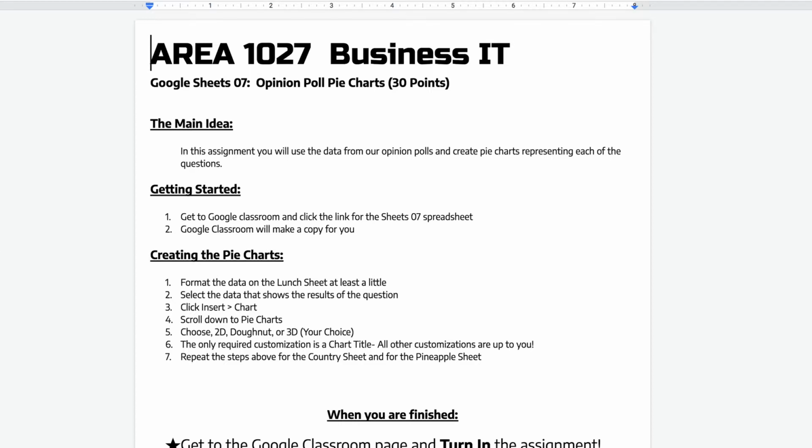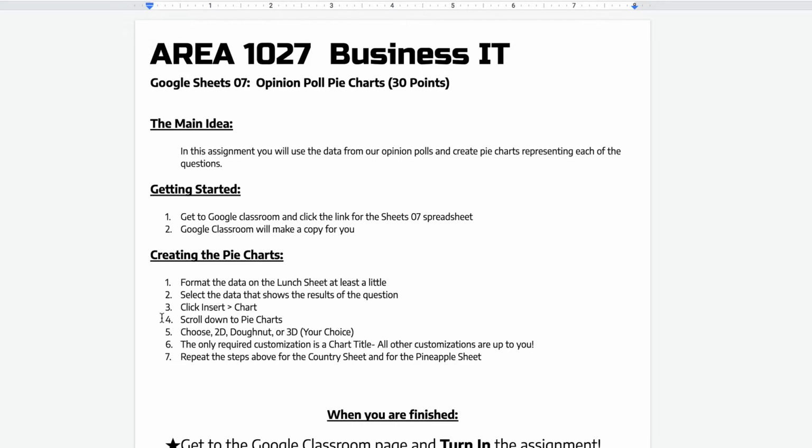I'm hoping that by the time you're actually watching this movie, and I have the actual file posted on Google Classroom, the numbers will be bigger. There'll be more numbers to work with, but I can show you what to do either way. I can take the numbers that I have, and I can show you what to do. There's a handout posted on Google Classroom. It will look like this. Actually, it's not posted right now at this minute, but it will be by the time you're doing this assignment.